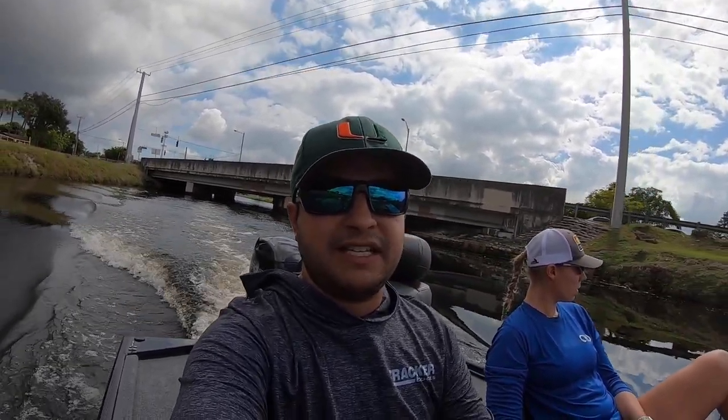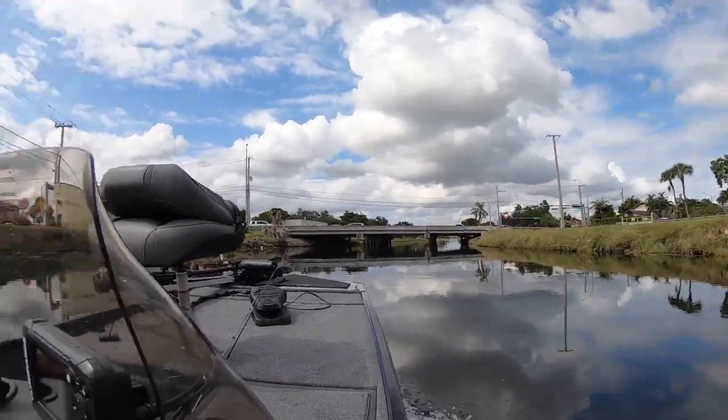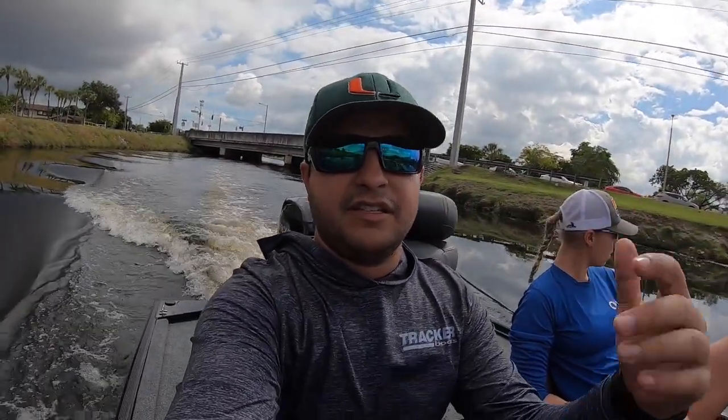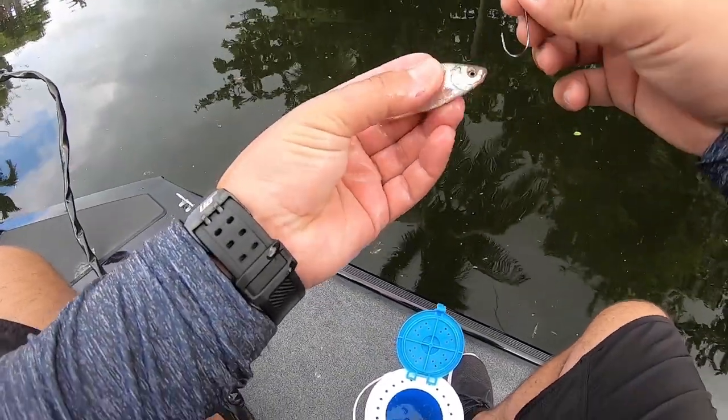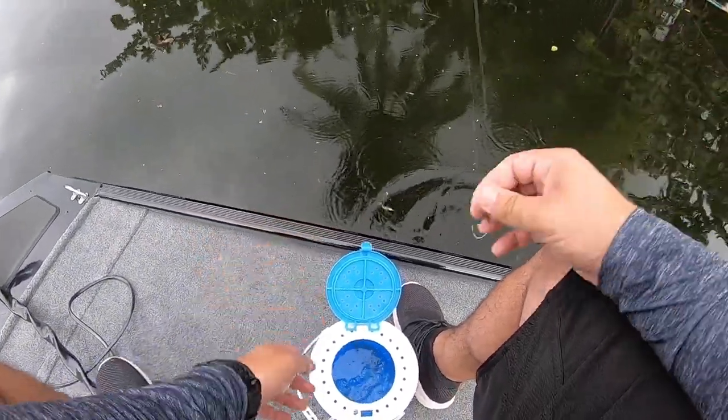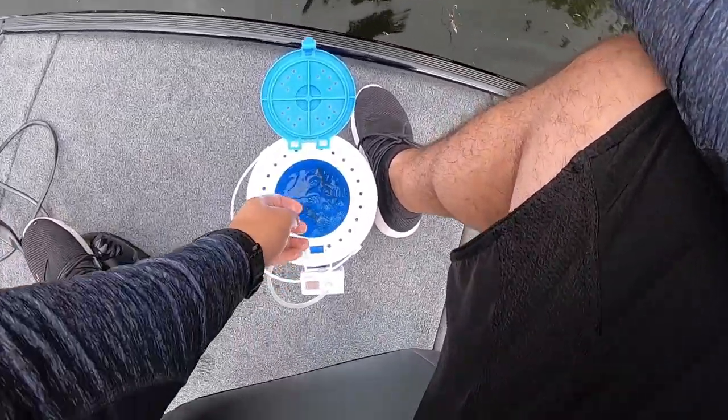So the cool thing about these Snapper Creek canals, you can get everywhere, and you go underneath those bridges and you're all set. So it's a lot of fun, very cool experience. Let's keep going. We'll see if we catch some more peacock bass. You know why? It's all because I said we've been doing really good at not losing our bait fish. See? I started talking about it.